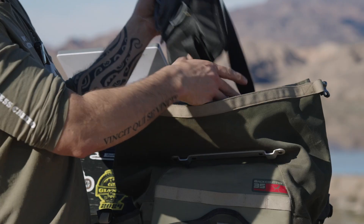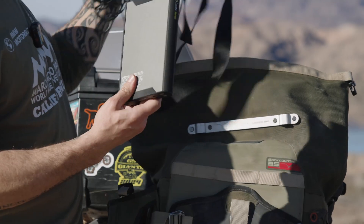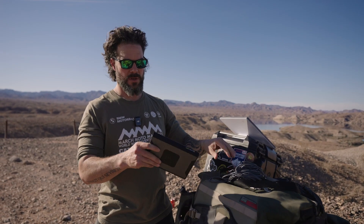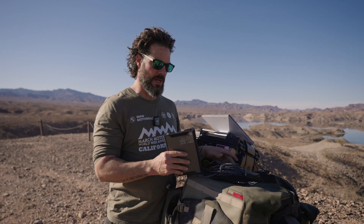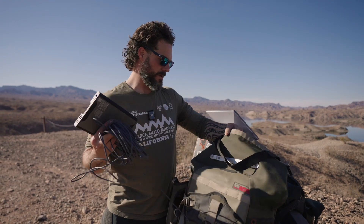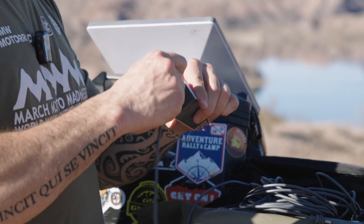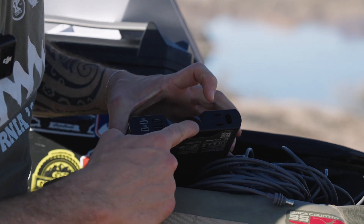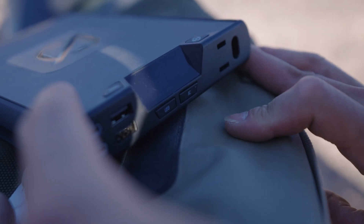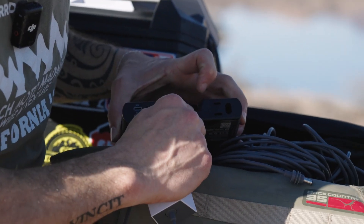This is my battery pack — the Goal Zero. I have a couple of options here for power cables. One option would be to just plug it in using the wire that's included to the AC port. There is an AC adapter, so you hit AC right here to turn it on. There's a little tiny light in the right-hand corner that will light up, meaning the AC inverter is on.